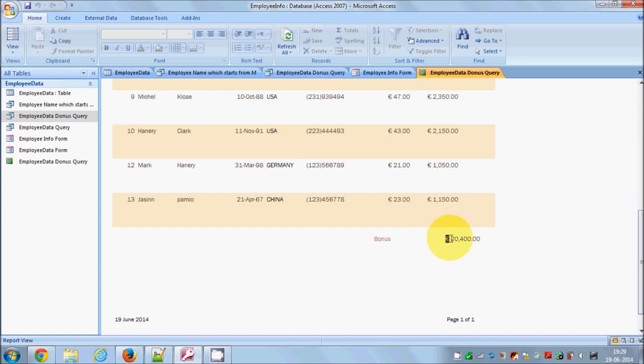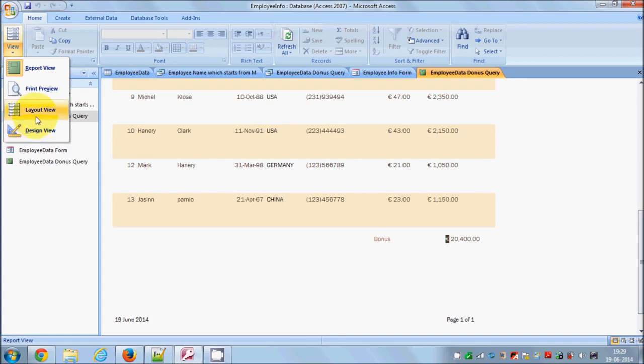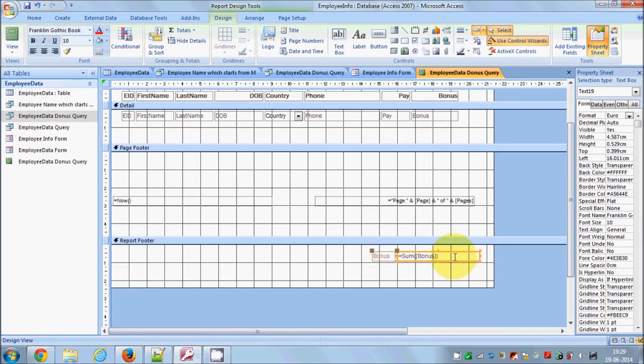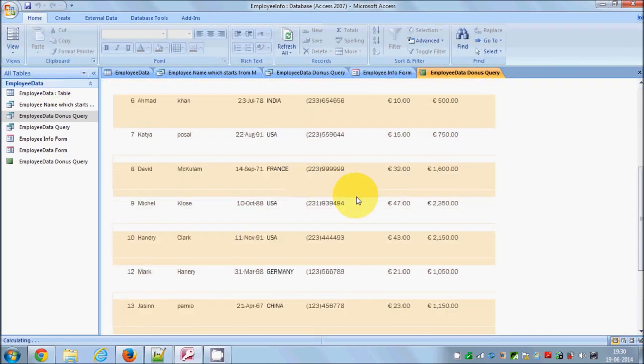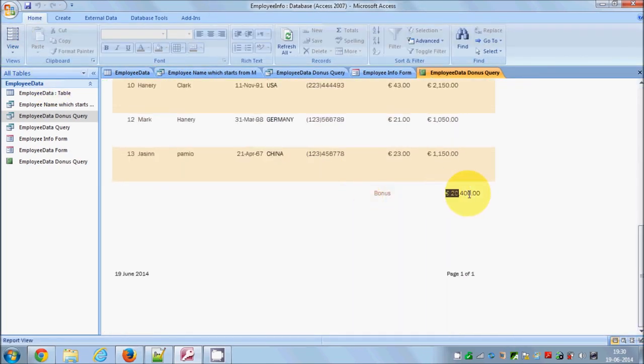It's already showing it, I think, but if it doesn't and you want to format your text box, you can click in your text box, go to format and search for the format field here, and change the format type to euro in my case, but you can choose anything. So that's why it's showing this in euros, right?